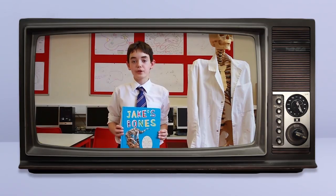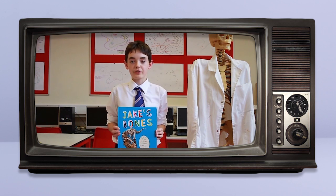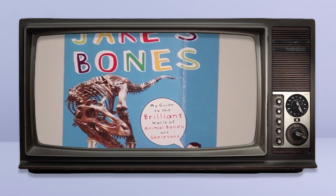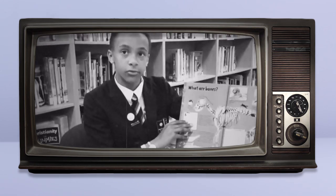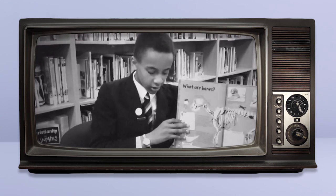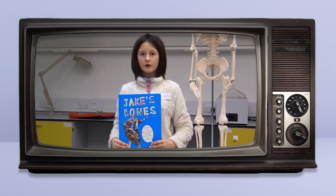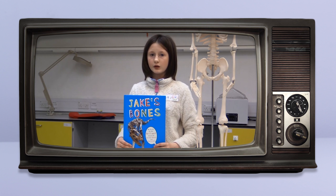Jake's Bones is a book written by a boy called Jake about his bone collection. It had lots of good illustrations because it used a mixture of actual pictures and cartoons, which I think was a very ingenious use. The book is really appealing because it's got a picture of a dinosaur skeleton on the front. It's a good book for people who collect fossils and bones and it can help you find out what they are.